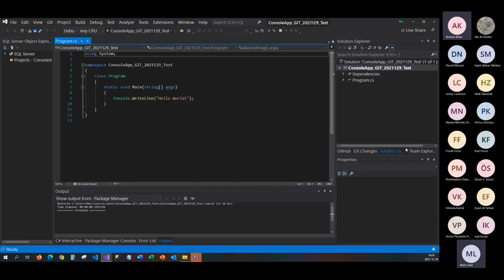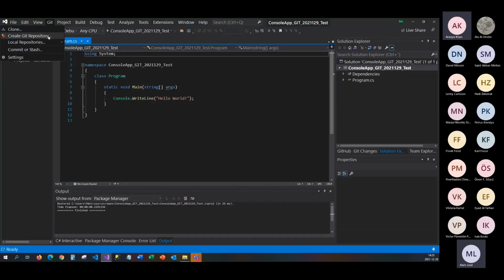Yeah, I have this project here. And this is not on GitHub. This is completely new. So I could go for the menu here, Git, and do create Git repository. There are some other ways also. There are a lot of Git links wherever inside this Visual Studio.